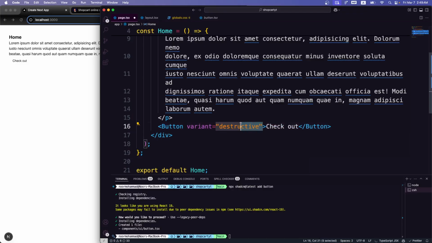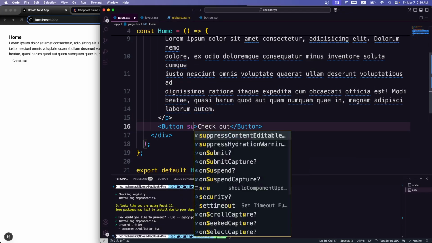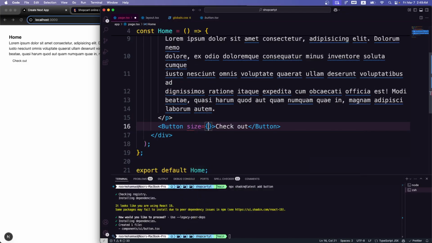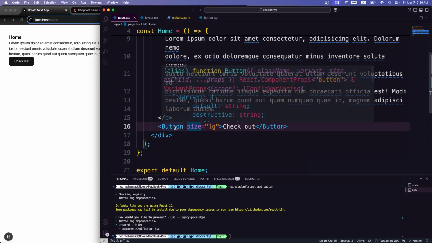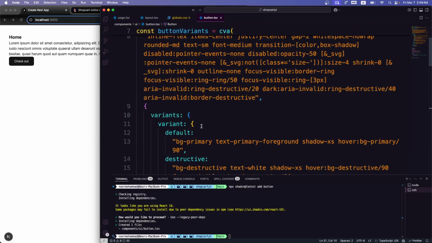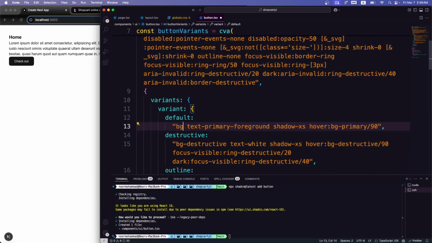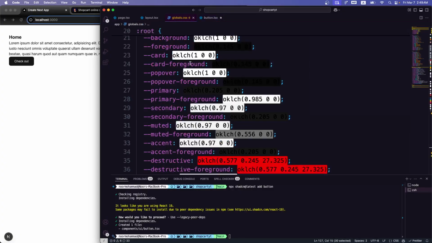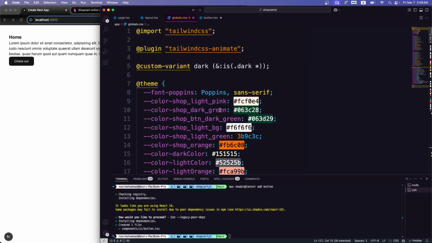So now also we can decide the size. If we just make the size here, let's say size will be LG. Okay, so it's getting bigger. Now if you want to manipulate the default parameter, like the default background color, so now it's having the BG primary. I want to use my BG color.